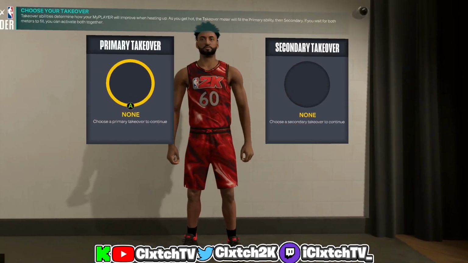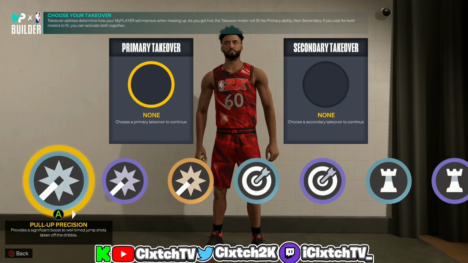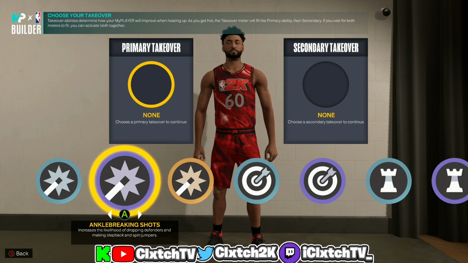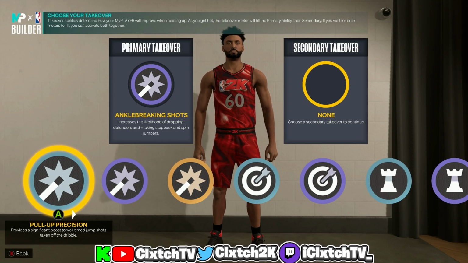All right, moving on to takeovers, we do get shot creator, sharpshooter, playmaker, and rim protector. I think since we have such good mid-range and three-pointer, silver agent 3, and hall of fame mini magician, I'm gonna recommend a shot creator takeover. I think I'm gonna go ankle breaking shots, so you can break ankles if you do like hop jumpers, spin jumpers, or something like that. If you want to go pull up precision, you also could.